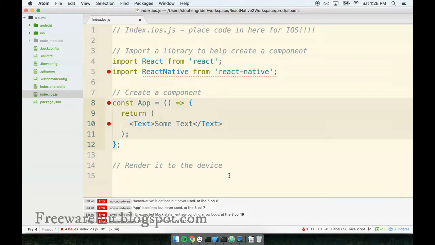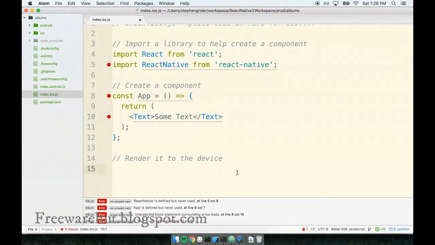You have to very purposefully tell React Native all the different ways that these different parts of our application fit together. And this component is a fantastic example of that. We have to specifically tell React Native that we want it to take this component right here and render it to the screen of our device. So that's going to be step number 3.